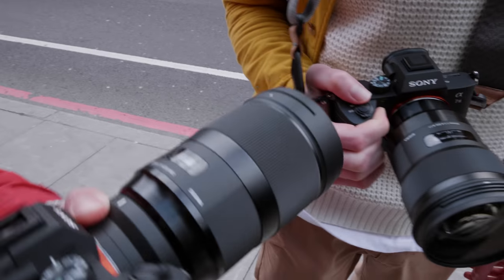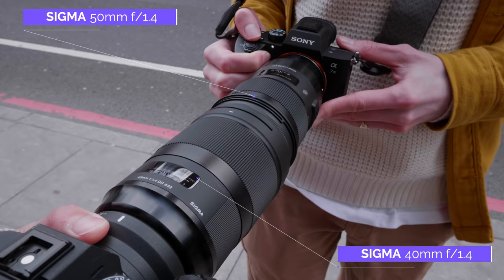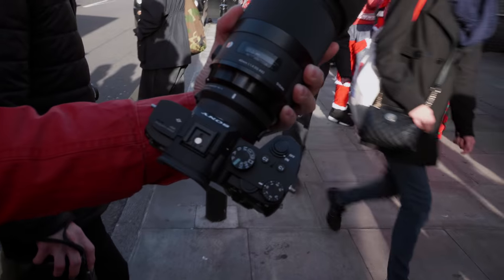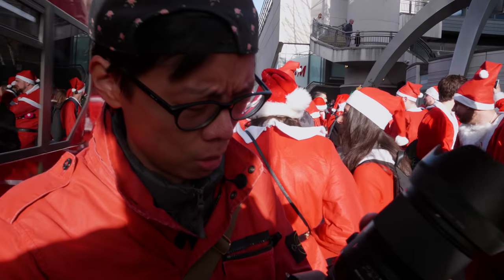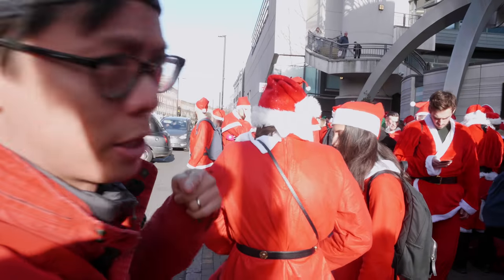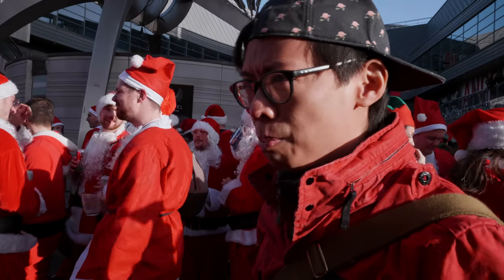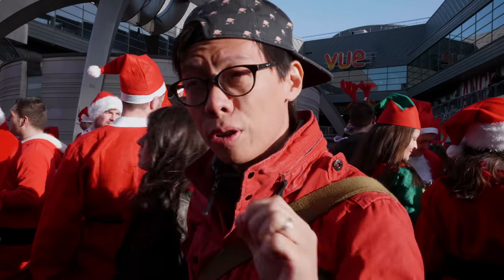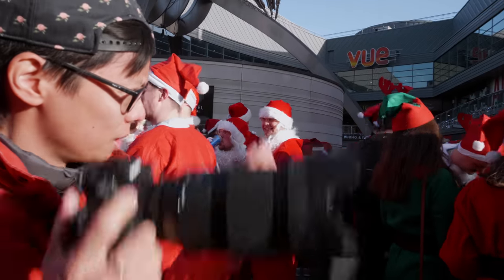Let's touch tips for a minute — my tip kind of engulfs your tip. It's a little bit front heavy, even on a DSLR it's going to be massive. It will be available in Sony mount, but this is a Canon mount with the Sigma adapter on, so it probably won't focus as quick as it should. 40mm is a bit of a weird focal length for some, but the good thing is it's in between 35mm and 50mm — not too wide and not too narrow.